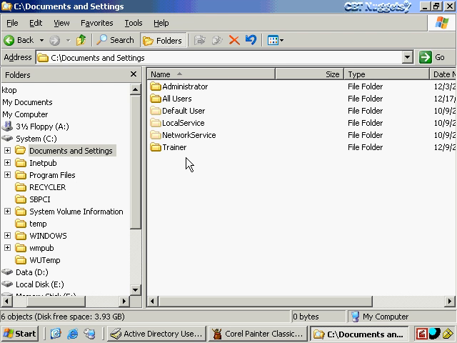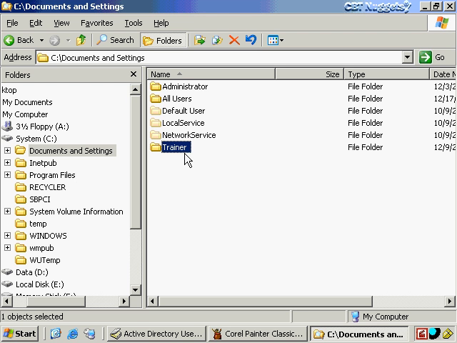Now, what's of note here is that when you use just local profiles, and I'll address roaming profiles shortly, the first time a user logs on, for example, my trainer account here, the first time I logged on using whatever was configured in the default user settings profile here, which is a hidden folder. And that's the case with everybody who logs on, and again, it applies to 2000, XP and 2003. Now, after I've successfully logged on once, and it's created this local profile for me, subsequent logons will use only this one profile.